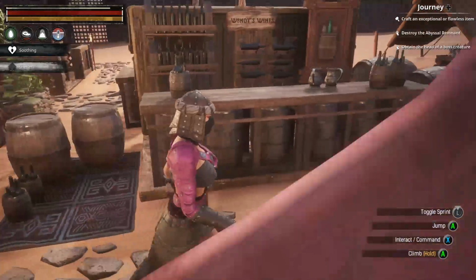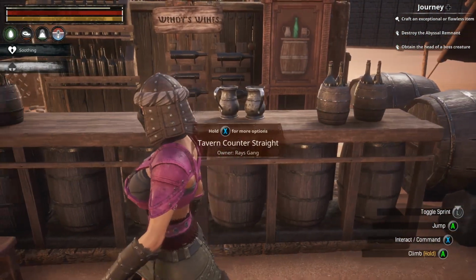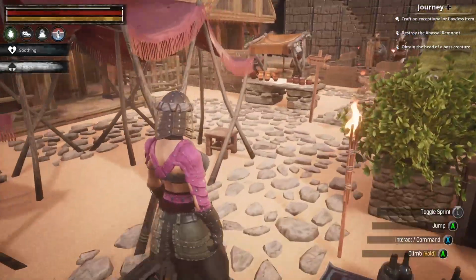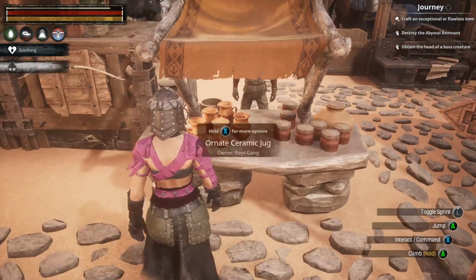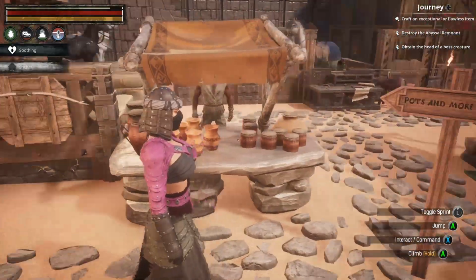And then round here we have Wendy's Wines, which I think was what Jess did, I do believe. And there's a little sign there of wines, so some of these have little signs on them. And then this is another one of Jess's. Pots and More Pots. That was the name I came up with. Pots and More Pots, that's Jess's idea.